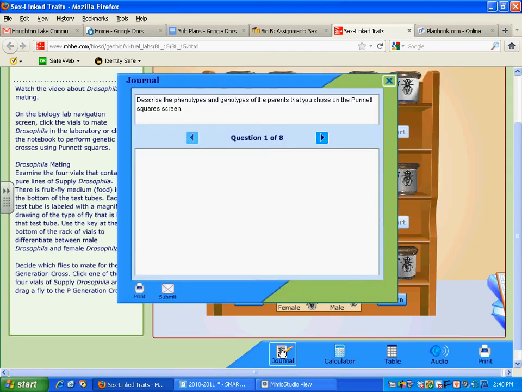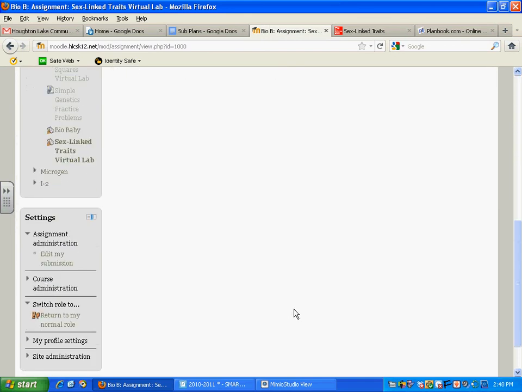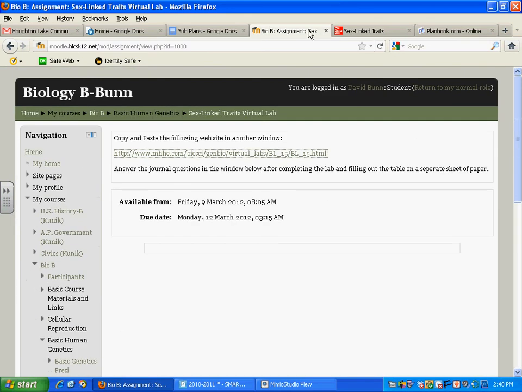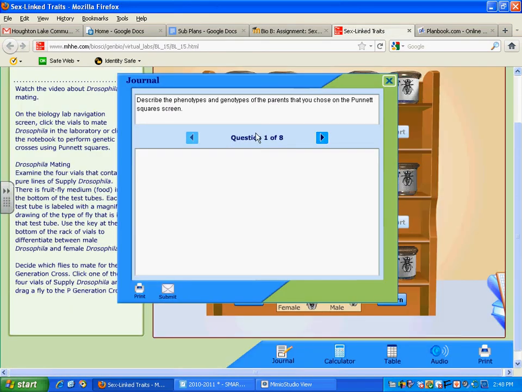Once I'm all done, I click on the journal questions, and I answer them in Moodle, where you hit your add submission down here. This is the teacher view, so it's a little bit different. Okay? So that's how. Now remember, if all of a sudden you click on these journal questions and it says undefined, all you have to do is refresh right there, and it will reload. Now it might restart you, but you should have your data already done, so it doesn't matter what's up here.